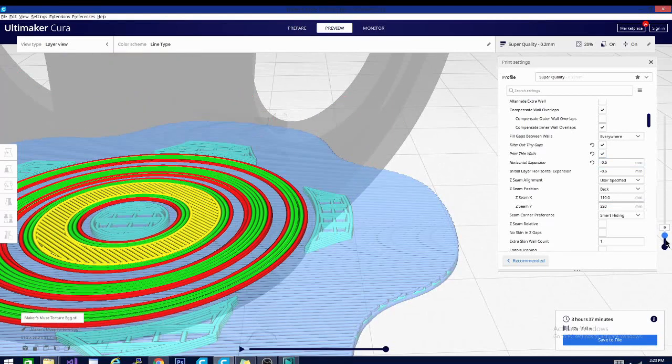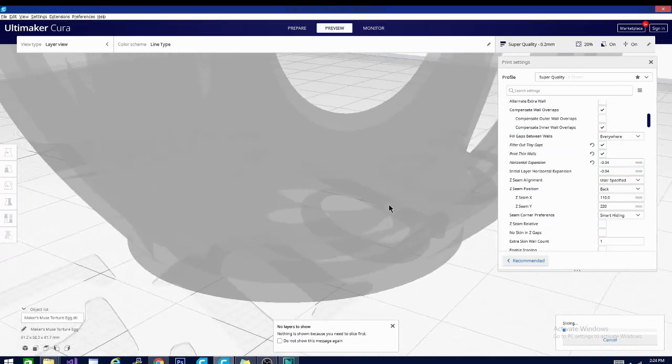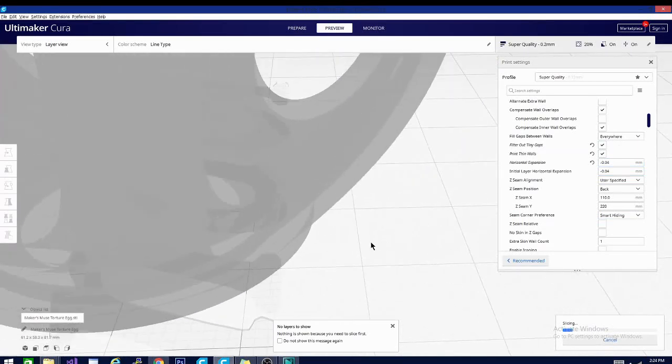Let's go down and take a look at the rings. You can see they're not touching at all here, and that's a good thing. We don't want them reduced by that much — we just want to make sure that gap remains there. So let's go ahead and try negative 0.04. I try to keep my horizontal expansions between negative 0.04 and maybe negative 0.16. I'm going to go ahead and slice this and you'll see that the gap has gotten a little bit smaller and the model has returned closer to its original size. We really don't want to alter the geometry too much — we're just trying to slightly increase the space between these parts.